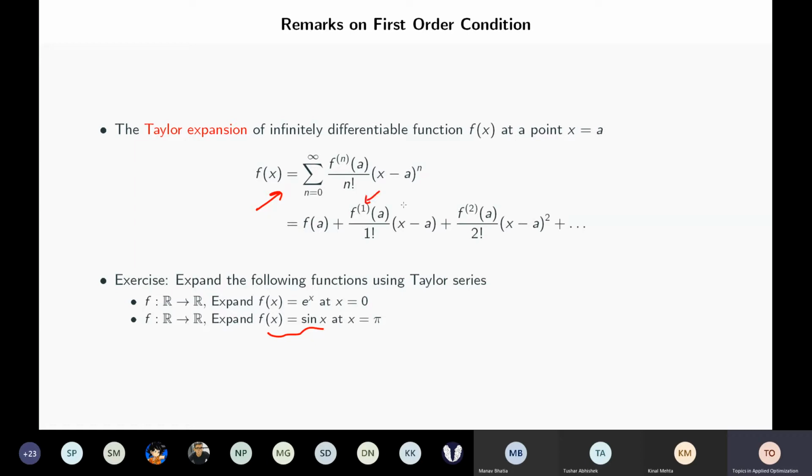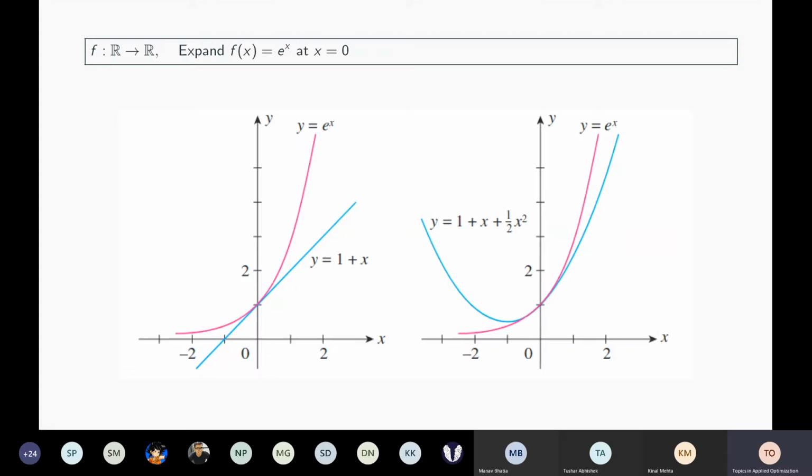And here this denotes the first derivative, this denotes the second derivative of f with respect to x, and so on. And then similarly, we can do other expansions. I told you last time how to do this at x equals 0. If we stop at the first two terms of the Taylor series, then our approximation of the function will be 1 plus x at x equals 0. So at this point here, we can approximate the function using first order approximation. So this will be just approximation by a line at point x equals 0.